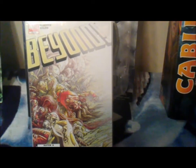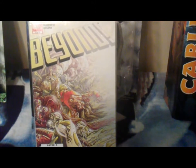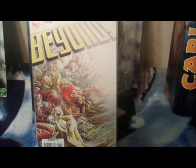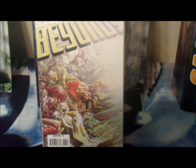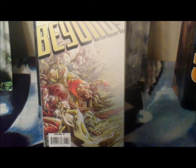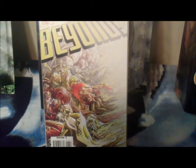Now, I just figured it out as I was going through these books that The Beyond was almost like, what was that called? Survivor, where you had to be on that island and survive and stuff. So it's basically Survivor with superheroes, and it's not in continuity, so you don't have to worry about Spider-Man lore and all this other kind of stuff. It's just a nice, fun, easy read, man. And if you get a chance, go ahead and pick up Beyond and tell them Fred Hall Direct Edition suggested it.